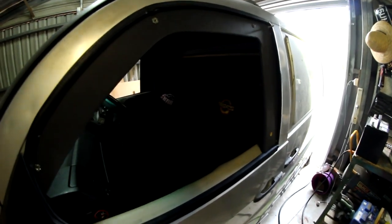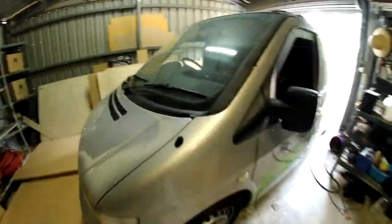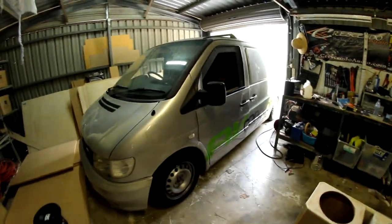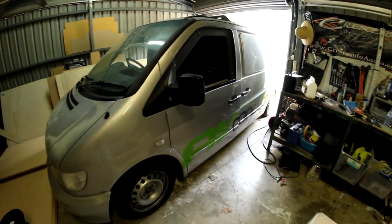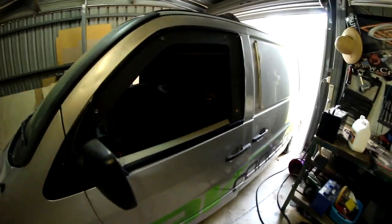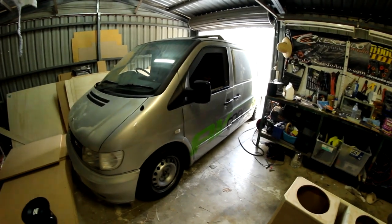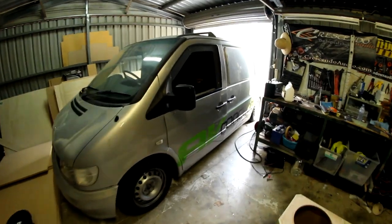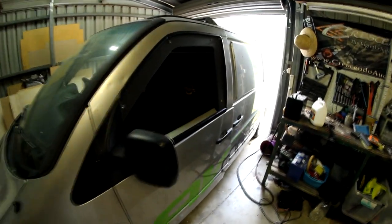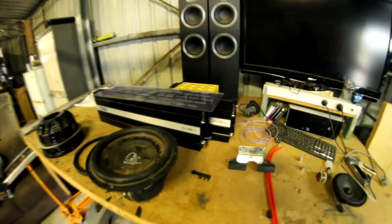So yeah, there she is, the infamous Vito with the four Rockford Fosgate 19s. They're actually, if you compare them to other brands' woofers sizing, 21s. So this essentially has four 21s in it. Rockford call them 19s because Rockford go by cone or piston area rather than diameter of basket. But if you compare these Rockford 19s to, for example, the Digital Designs 9921 or Def Bonds or any other 21-inch woofer, these Rockfords actually still have more piston area than most other 21s. So they have more piston area than DD9921s. Absolute freaking monsters.